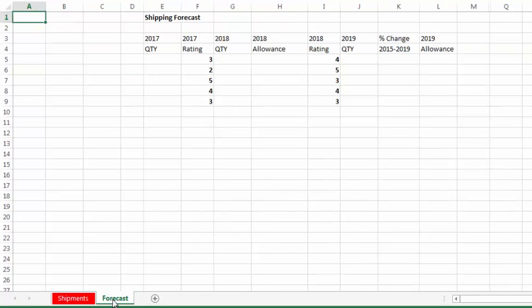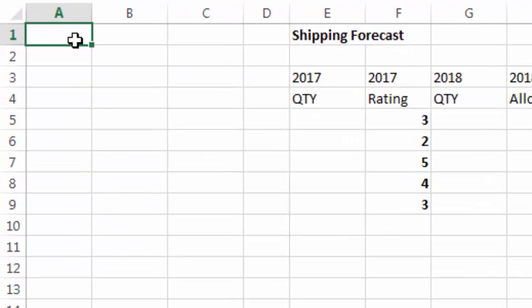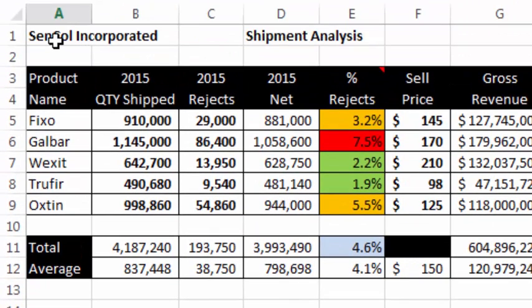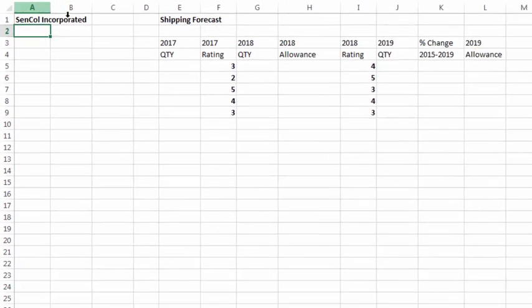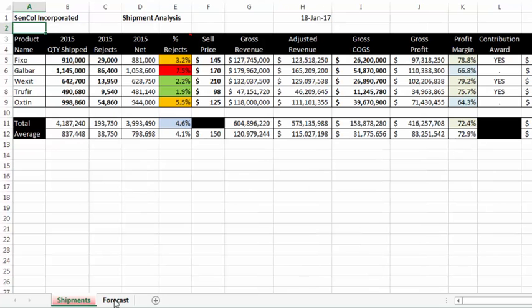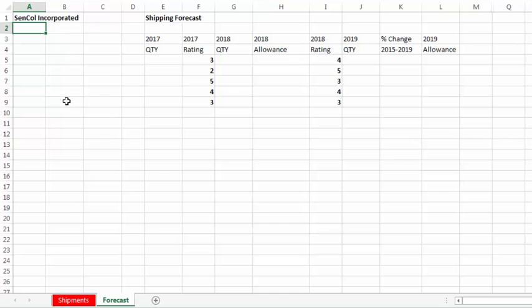So click on the destination, go to cell A1, and press the equal sign. So leave it open. Don't do anything yet. Just leave it open. Go to the Shipments tab and click on the thing that you want, which in our case is the title in A1. So there's a little dotted line. Press enter, and that will come up into the other sheet. Now again, it's a couple of extra steps. The reason we're doing it is if we change it over here, it will automatically change here and anywhere else that you use it, right? So let's do the next one.